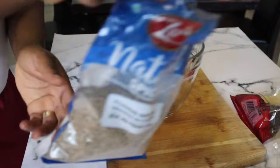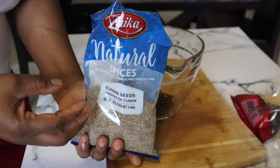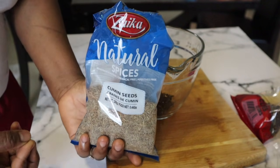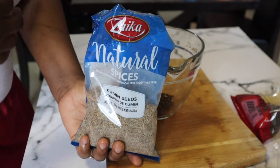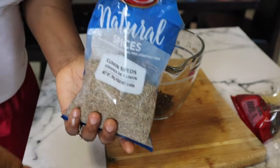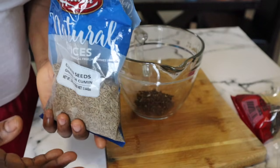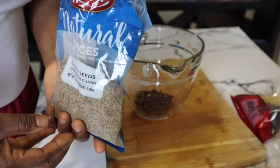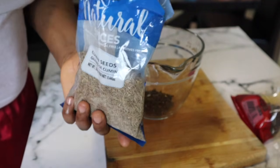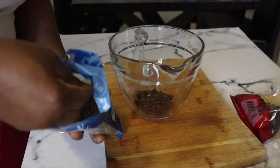The next thing we need is cumin. Cumin has contributed to boosting ovulation and the quality of eggs. We all make eggs every month as a woman — after your period and ovulation you produce eggs — but some eggs just don't have quality, they're just not effective. To boost egg quality we need these ingredients. Cumin is one that is very very effective; it tends to help boost the quality of your eggs.